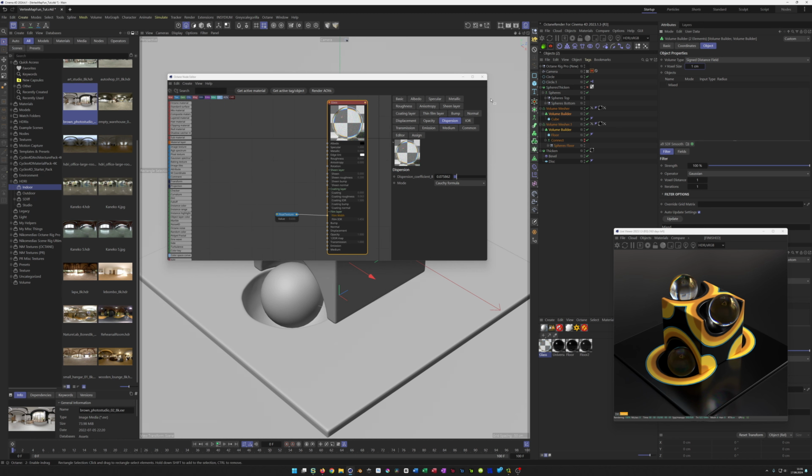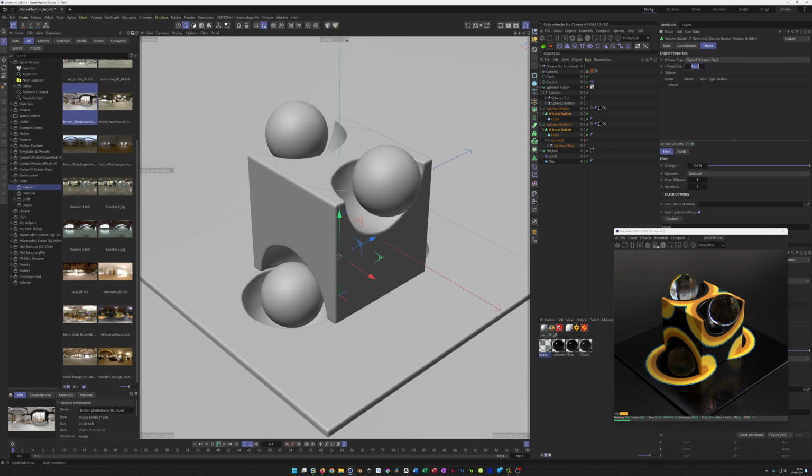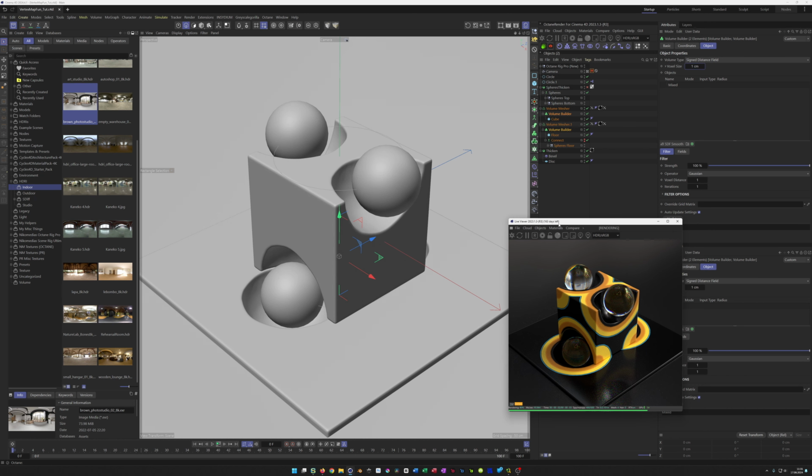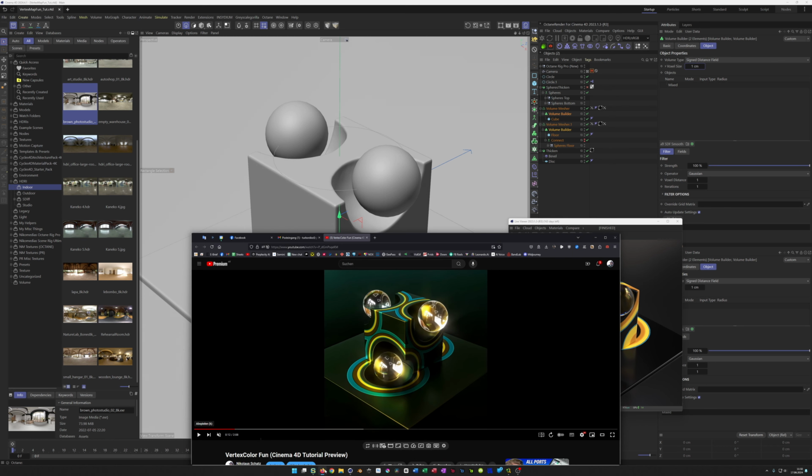Okay. This is now the Octane version, and now I will try to make a physical render version of this. I hope this works the same. I'm not sure exactly if I have uploaded.